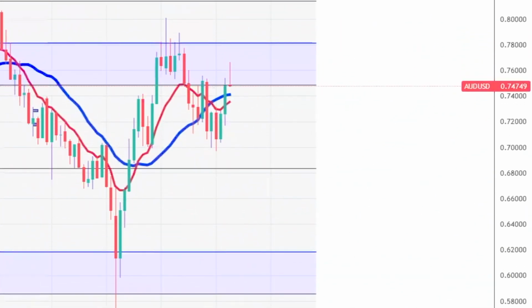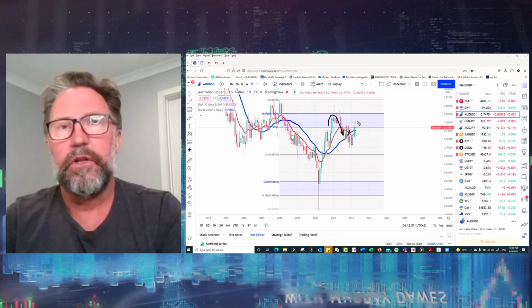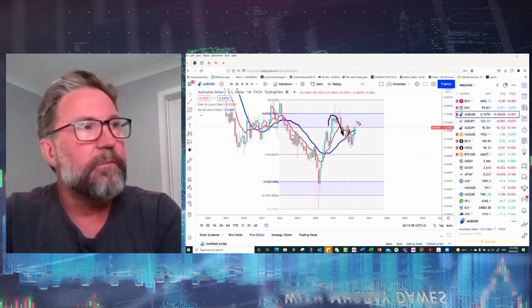We're looking at the big picture, and we've seen things turn down where we'd expect it to. The long-term trend has actually turned down, and even though it's rallied from 70 cents to 76 on the back of the strong commodity prices, remember our rates are lagging way behind the US, and they're expecting a lot of rate rises this year. We're not really sure what Australia is going to do, but they're dragging their feet. So potentially that interest rate differential is going to really blow out. And does the Aussie dollar deserve to be as strong as it is at the moment?